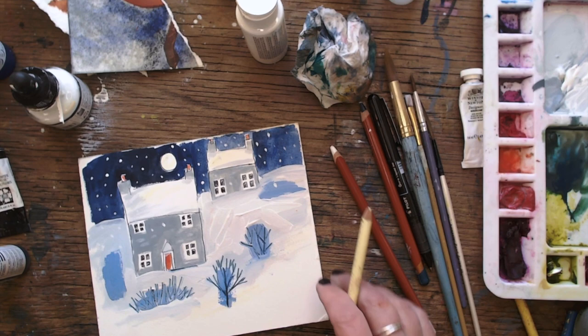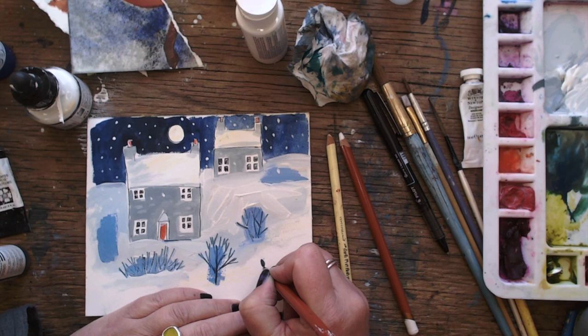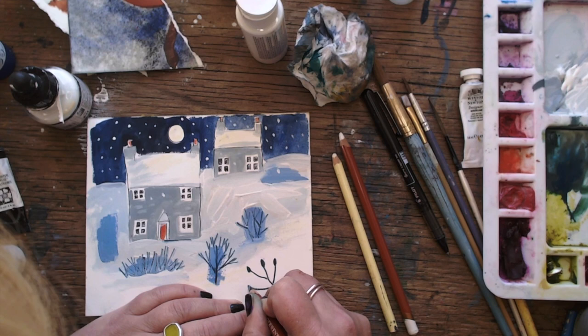I decided to add a skeletal plant in the corner. I'm not quite sure if this is a good idea or not, but it sort of added a bit of scale to the painting.